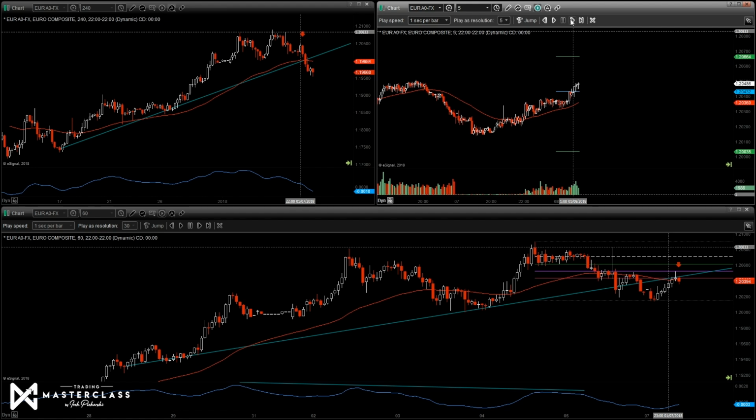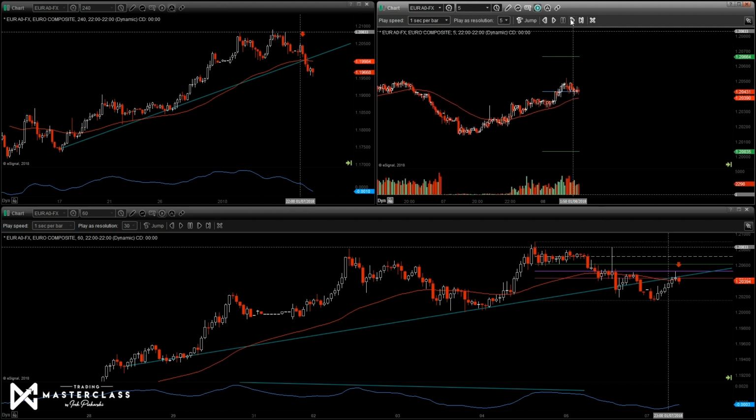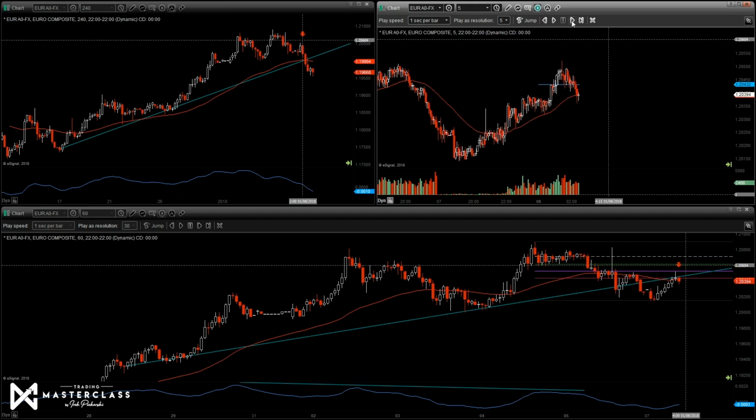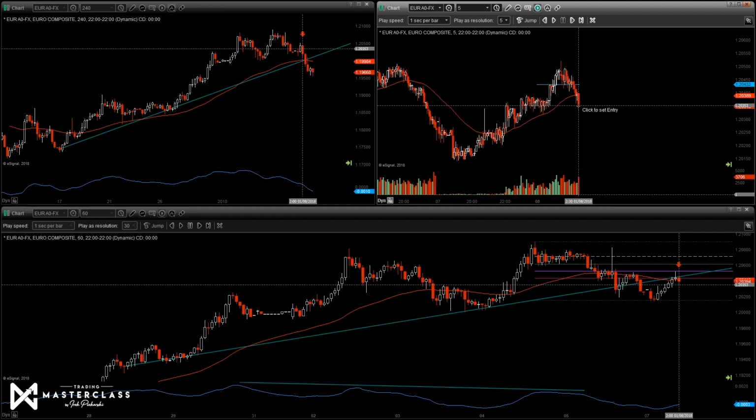So let's see when that happens, you know? So you see right there, it's still above the 5-minute 50. And then finally, it's still not broken yet, okay? But it's starting to break, still not broken yet. Boom, entry, you know? So this is where you take your trade right away.